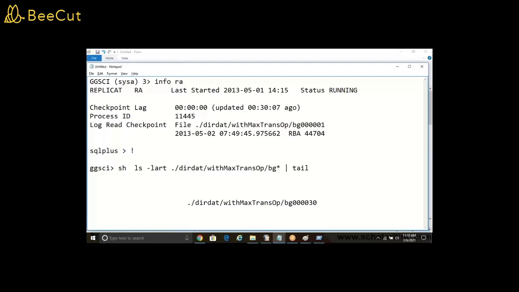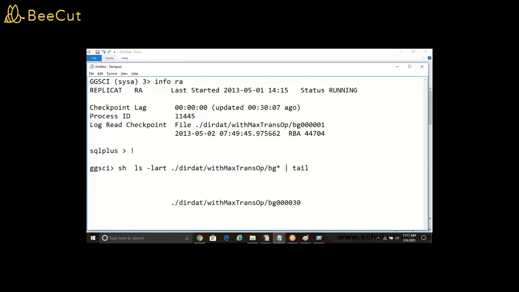Because, people, lag is not a taboo. If you have a lag, it does not mean you always have an issue. It's fine to have a lag. Now we have to investigate it. What is the cause? Is it clear? So in the first case, there's a spike in the trail files. Then we check with the source team, have you done anything over here? And then we talk.